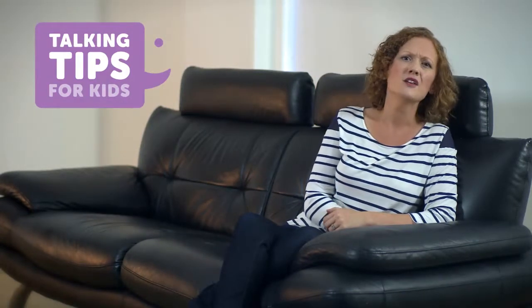Dummies. Dummies are useful for soothing young babies, but by the time your child is 12 months old, it's a good idea to get rid of the dummy altogether. Don't feel bad or guilty if your child has been using a dummy. I know they can be a real lifesaver at times, but it's easier to stop now rather than later on when it's become a habit. Prolonged dummy use can really affect a child's talking skills, teeth development, and if they're prone to ear infections, they'll be more likely to have recurrent infections if they use the dummy. For more detailed help and advice on giving up the dummy, watch our Dummies film.